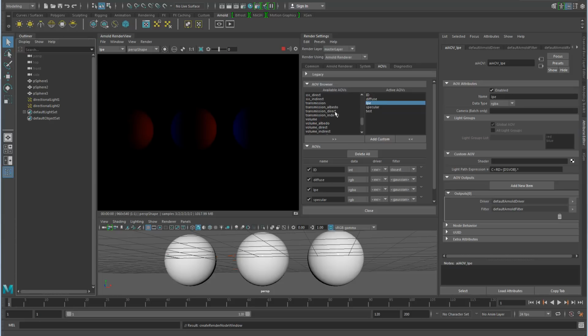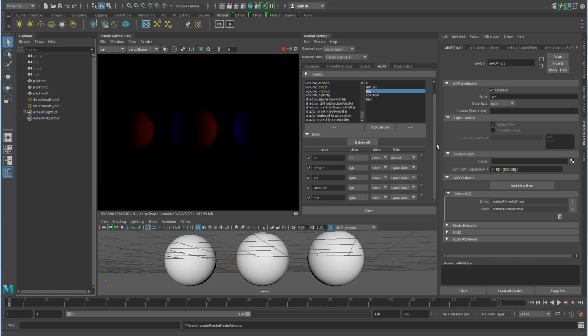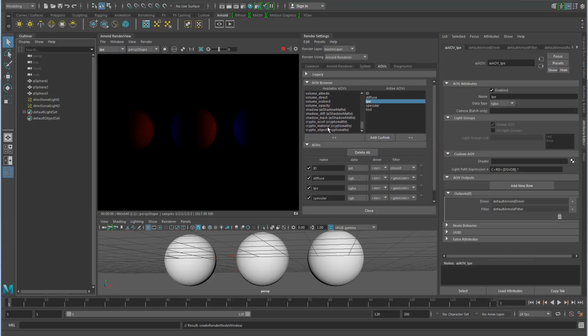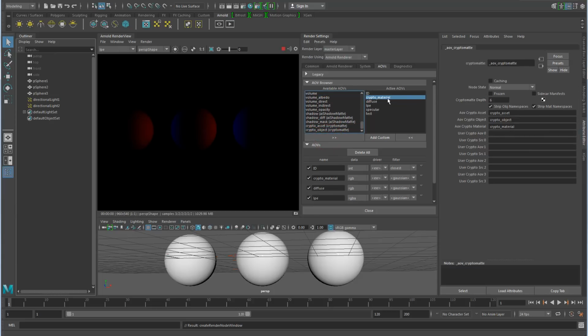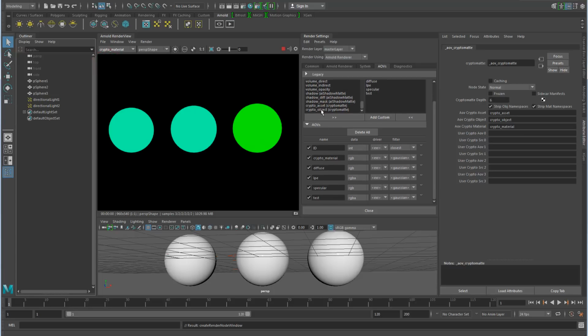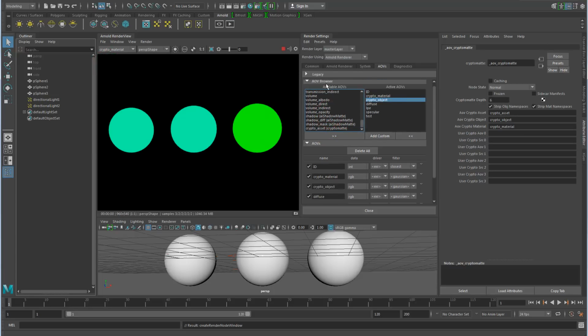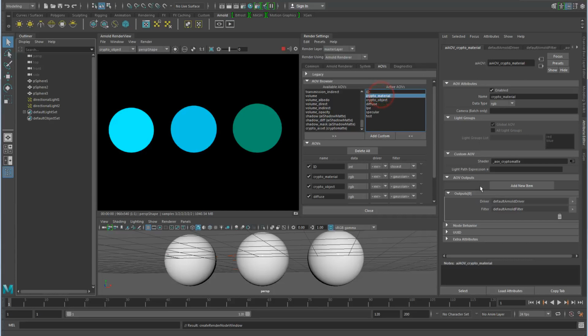Something else that is nice is the Cryptomatte AOV. So if you have the latest version of Cryptomatte shaders, by just activating the AOV, it's going to automatically create the Cryptomatte shader, and you're going to immediately see it without having anything else to do. So I'm creating also the crypto object, and I also have now crypto object here. So by just activating the Cryptomatte AOVs, it's working out of the box, because it creates the AOV and it automatically creates an instance of the AOV Cryptomatte shader.